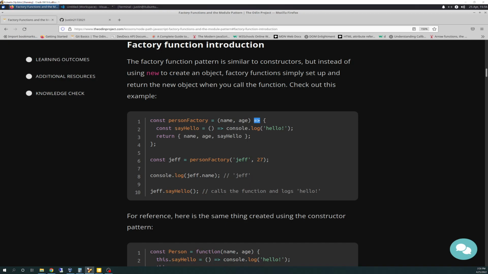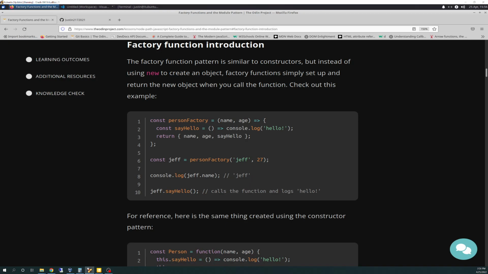And inside of that we have a constant sayHello that is invoked again with empty parentheses and an arrow function, so it becomes a function, console.log hello, and the most important part is the return statement. So factory functions return the result of what's going on inside the block.